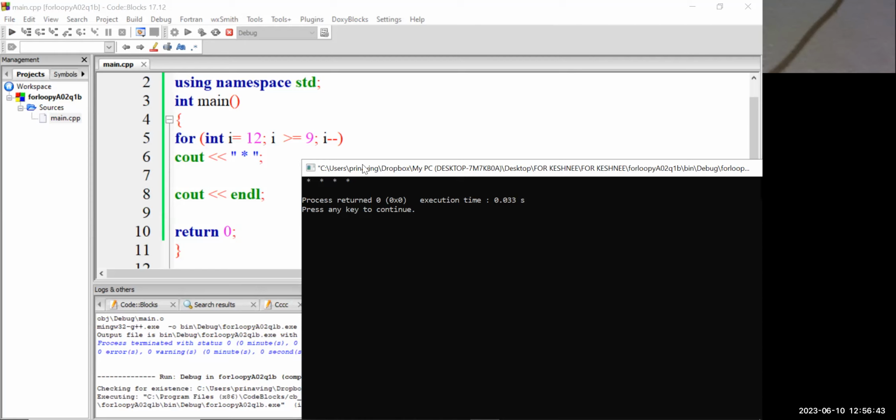Okay, so there's some space between the stars. Count with me, Marianne. 1, 2, 3, 4. But we are going in reverse, right? So 4, 3, 2, 1. No, man. 12, 11, 10, 9, Marianne. Yes, I'm going in reverse. I'm starting at 12. I is equal to 12. I'm decreasing by 1 and I stop at 9. Right. Good.